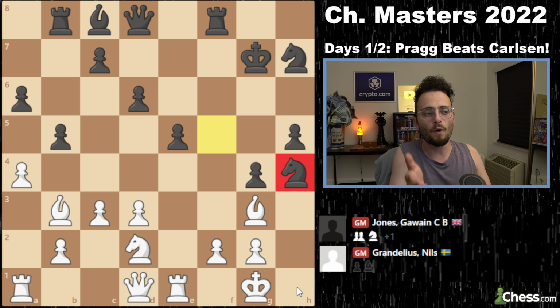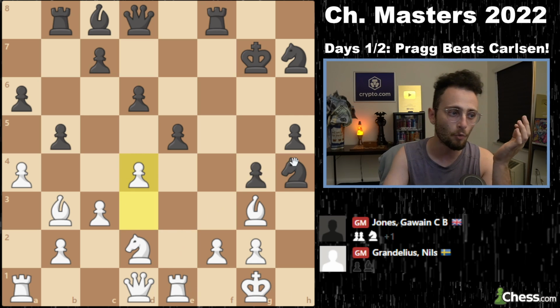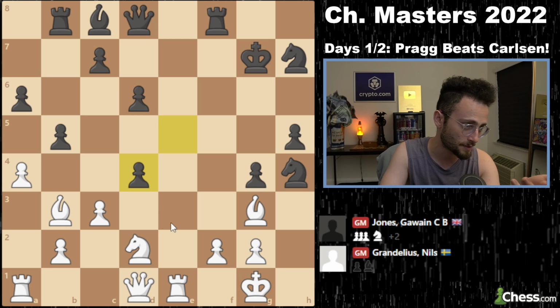But the way you respond to something like this, where Black doesn't have anything immediate, is you strike the center, right? This is the way you have to play this position, because Gawain Jones can't take on g2. Nothing is defending the knight. And if he takes on d4, which is what he does in the game, all hell breaks loose, because you're not going to take back.